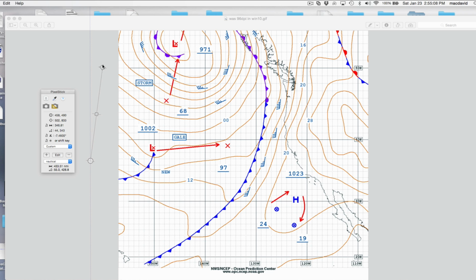And then the angle: this is straight up, that's 0, and the angle is written right here. It's always minus, and I haven't figured out yet how to make that plus. But you see, there's 0, and now we're going to 40 degrees. There's about 90, 180, 220, and so forth. So you measure angle, then you measure distance, and I've set up the scale here.